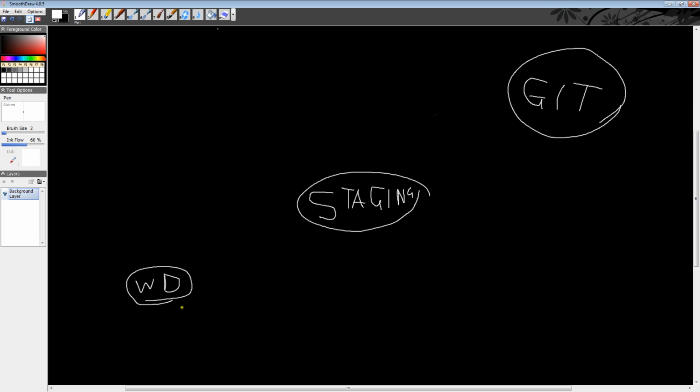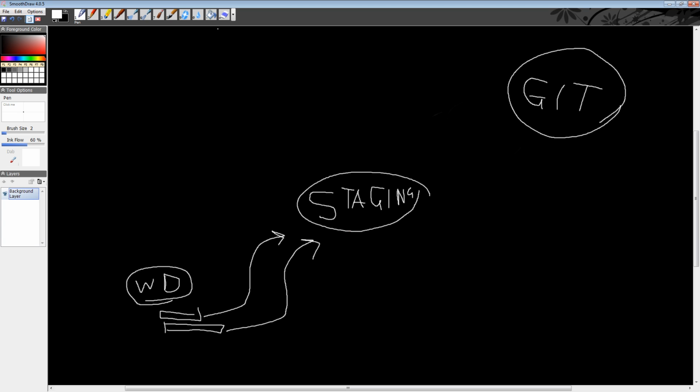So git add, from your mess of files and changes that you've got here, basically you say git add this file and this file to staging. And you don't just do this for new files. You do this for changed files. You do this for moved files. All changes you want to do, you add to staging. Staging is basically, this is what I want to appear in my next commit. So next time I do a commit, I want to commit everything in staging.